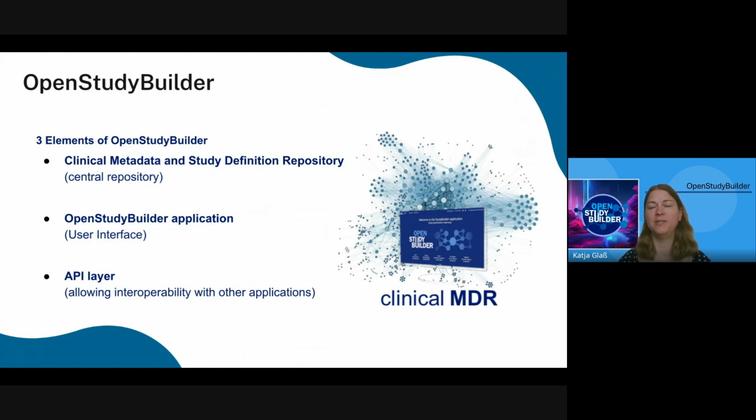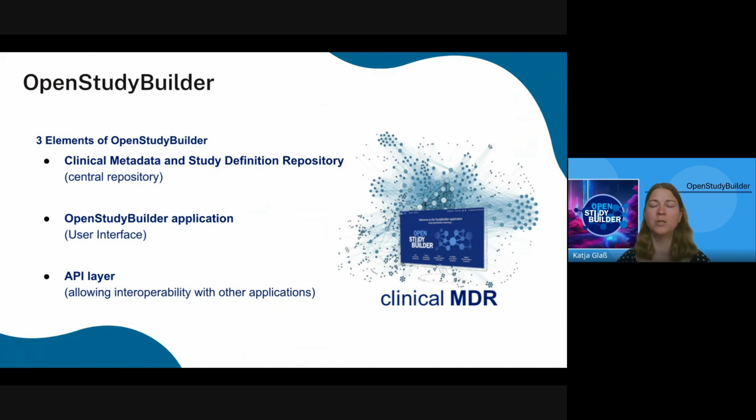Then we do have the application, which is the web interface. Here people are logging in, then they can see and browse the standards, they can define standards, and they can use standards. They can create studies, they can select which studies and activities they would like to have. They define objectives, endpoints, titles. All information can be entered in the application.